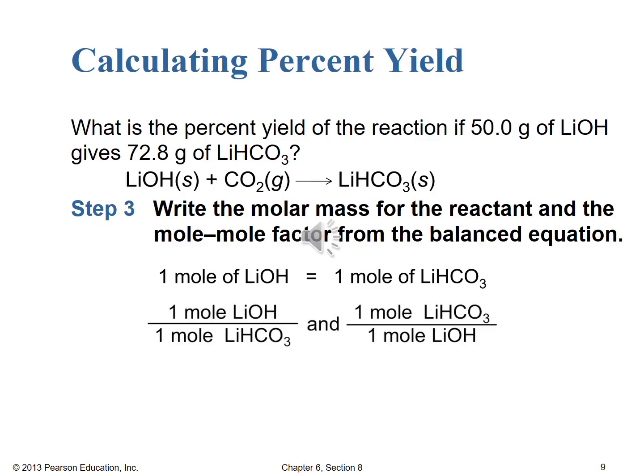We ran out of space there on the previous slide, but of course the other thing we need to do here in step 3 is use the stoichiometry of the balanced chemical equation to get the mole-mole ratio. And we find, in this case, 1 mole of lithium hydroxide gives yield to 1 mole of lithium hydrogen carbonate. So really, we won't be changing any values. We'll be multiplying by 1 over 1. But for units' sake, it is important we figure out whether we want the mole of lithium hydroxide in the numerator and the mole of lithium hydrogen carbonate in the denominator, or as we'll see, we need the mole of lithium hydrogen carbonate in the numerator to end up in product moles of that, and finally mass of it, and the 1 mole of lithium hydroxide needs to be in our denominator.